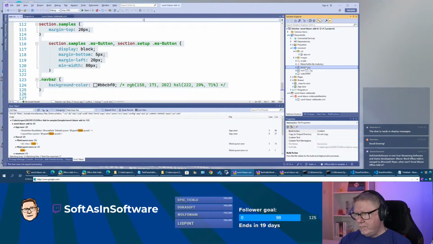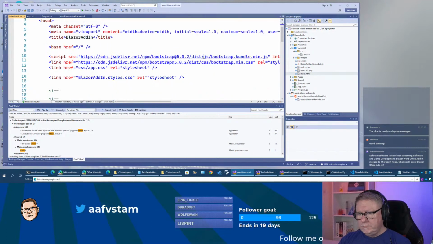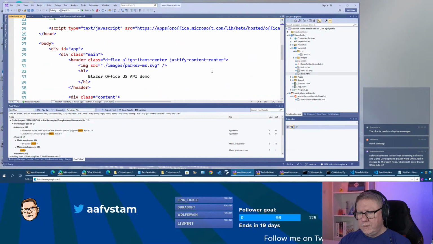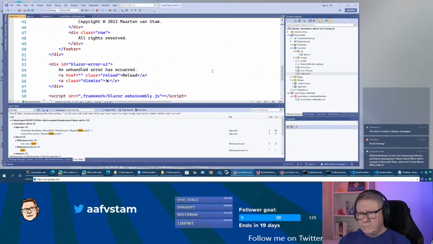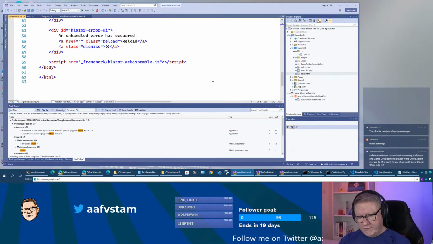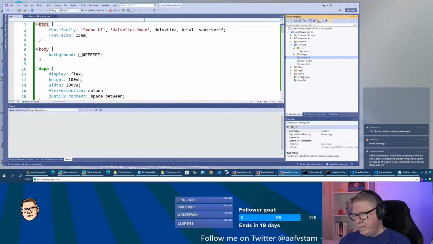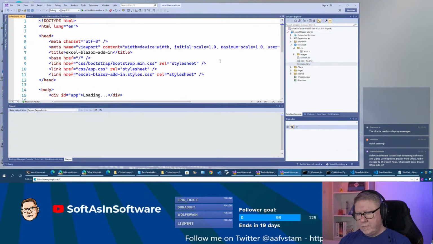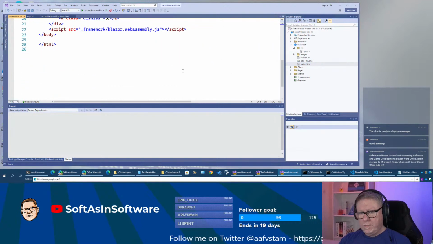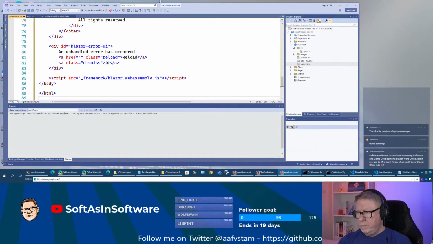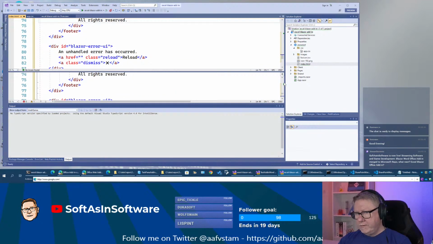Oh, that's the same. And the index file. We need to replace all of that. Ctrl A, Ctrl C. Let's compare that.